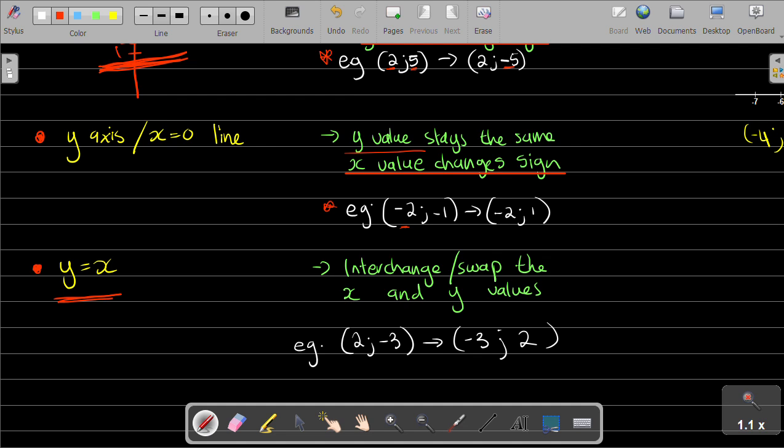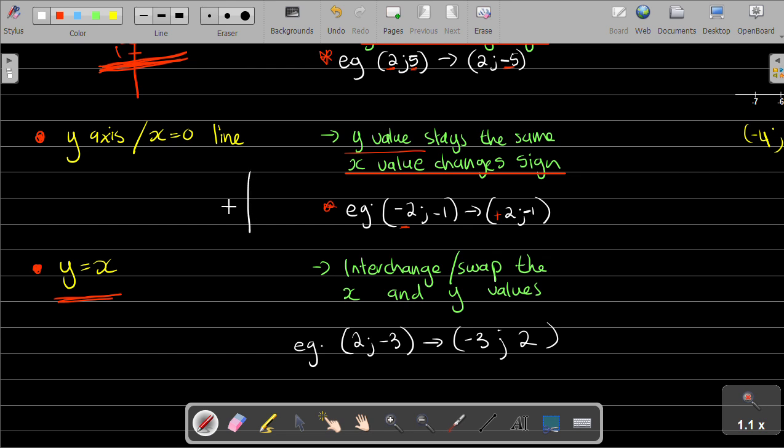If I have a point -2, what happens? The x value changes sign. So, aha, I made a little boo-boo there. Sorry, as I said, I made a little error here. So the y value stays the same. You don't need to write that down. Then let me just change that. I actually wanted it to be the color white.